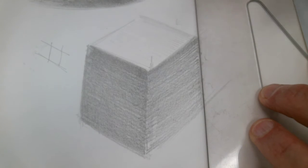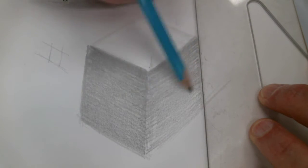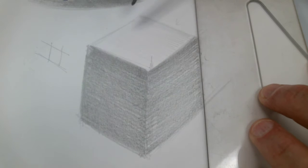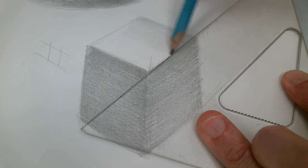Also, if you put your hand in your own drawing, you can always put a piece of scrap paper down. Keep from spreading it around there. Like so. And the same with this top piece. In the illustration, it's dark behind this. I'm just going to let it be a little bit light. So I'm blending the outer edge so that it's going to be dark against the light background, but not super dark, just about a quarter tone value.